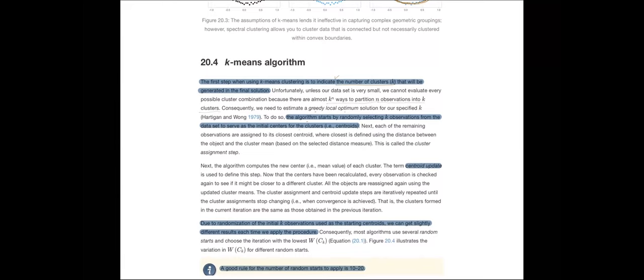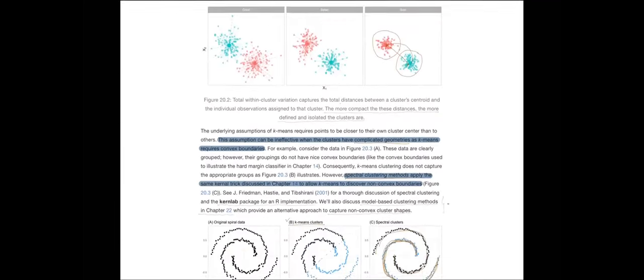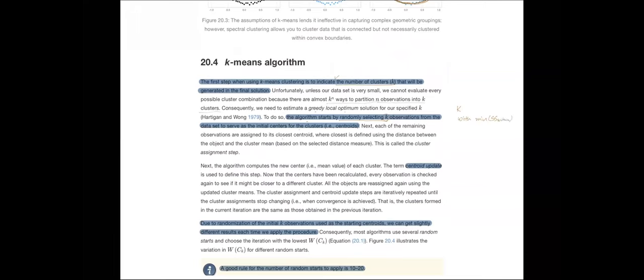The only thing we can do is randomly select K for the first time, and then keep iterating this process until we get to the number of clusters that minimizes the within-cluster variation. Okay, so the big rule of thumb in this case is to define the K with the minimum SS, the sum of squares within clusters, within-cluster outcome. So define the k value with the minimum sum of square variation within the cluster. Okay, that's the simple thing.